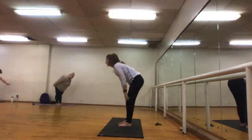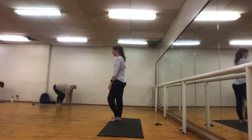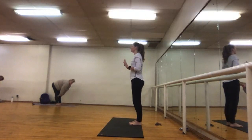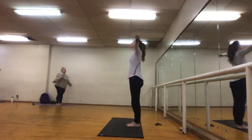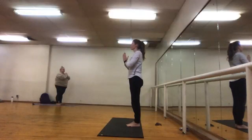Hands to mat. Bend your knees, right heel, left heel, bend your knees, kind of sway your upper body. Good, now bring your hands to your shins, look forward and lengthen your spine, like a flat back, and then exhale, fold forward. Good, inhale, stretch your arms out to the sides and rise all the way to stand, stretch up, lift up. Good, and then hands to your heart, mountain pose.